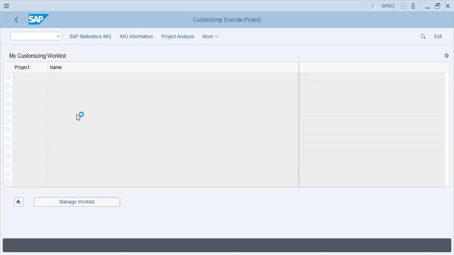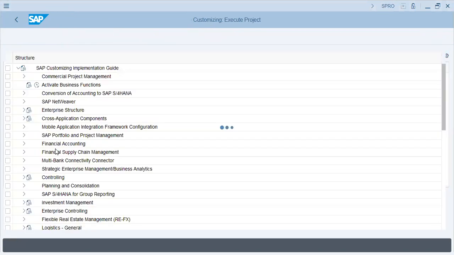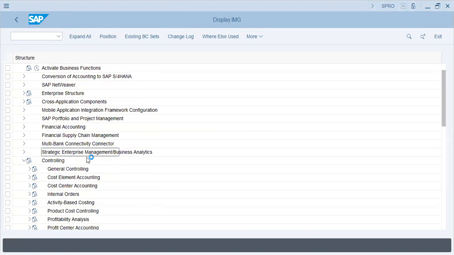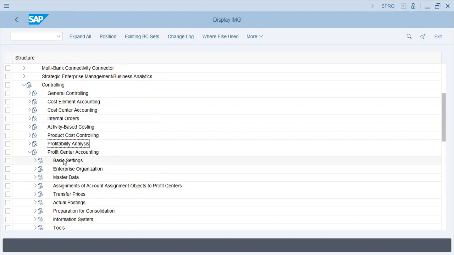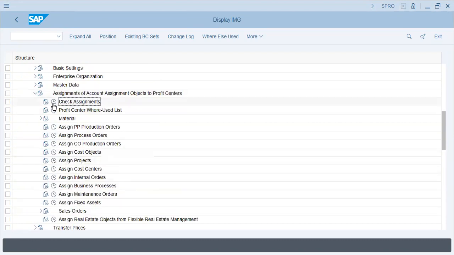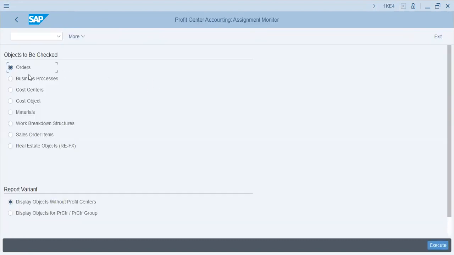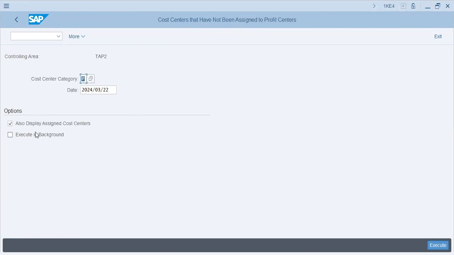SPRO, profit center accounting, assignments of account objects to profit centers, check assignments, and cost centers, display objects without profit centers, execute, also display assigned cost centers.